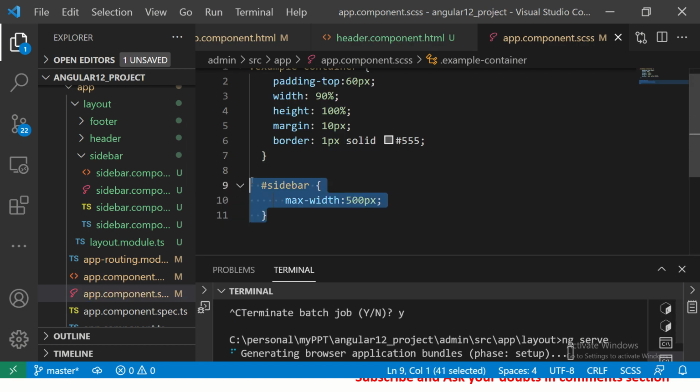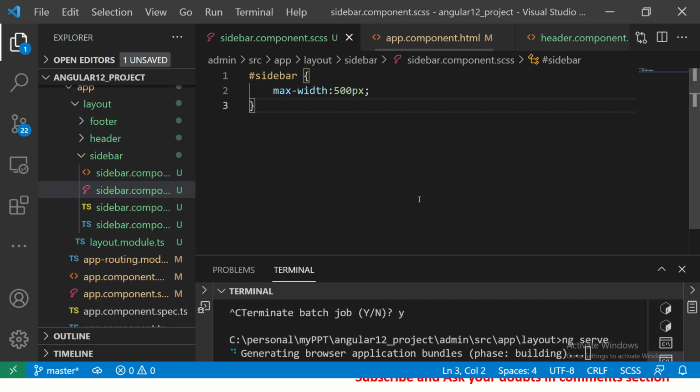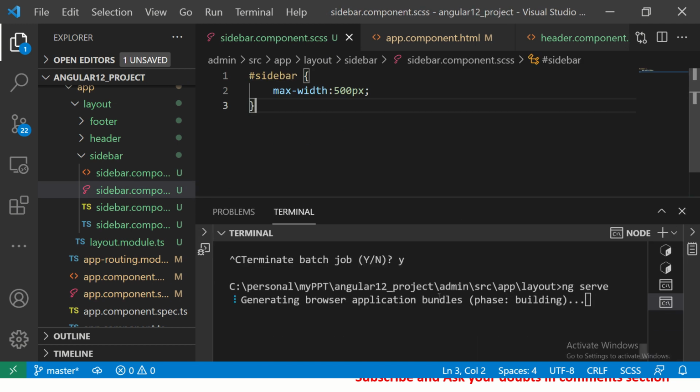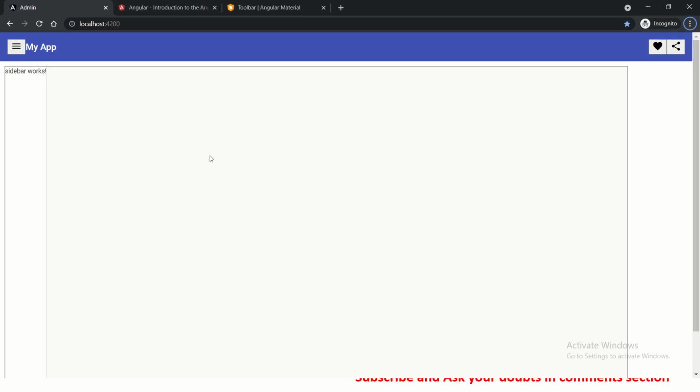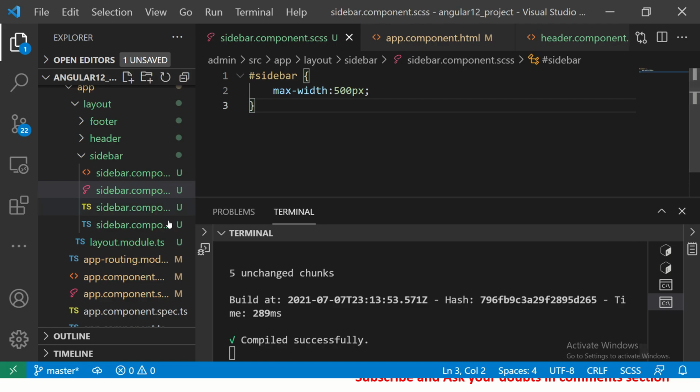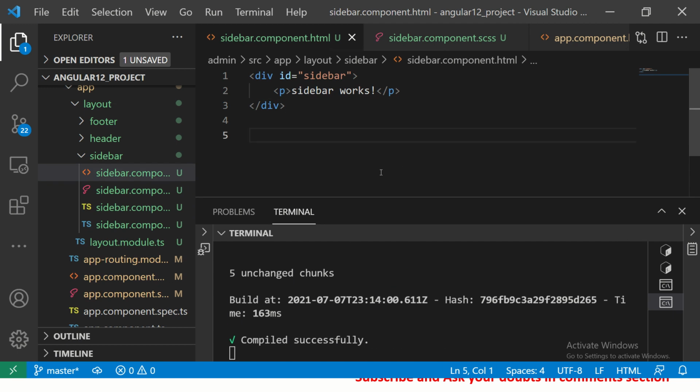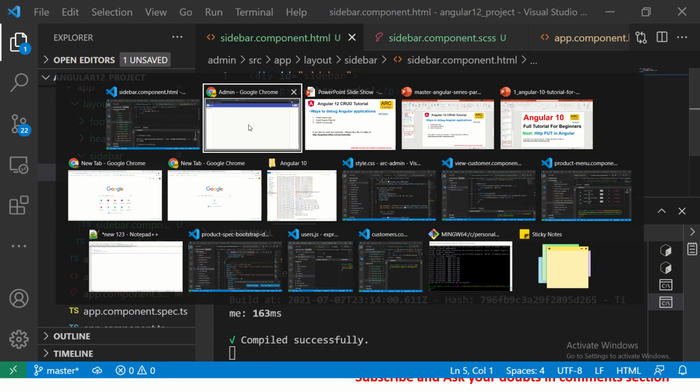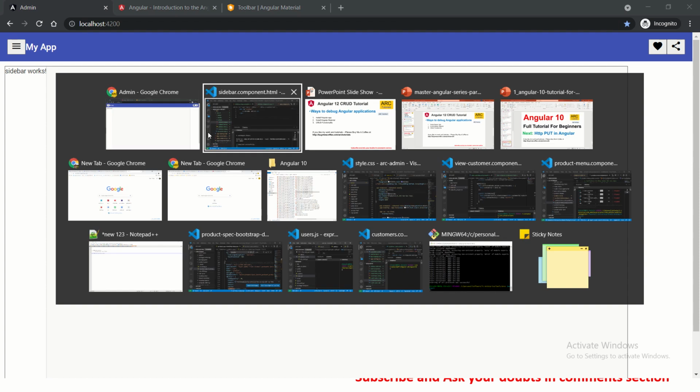Okay, just one quick second. All right, let it build, and once it's ready we should see our application. So this is the basic layout that we can work with. We have got the sidebar. All right, so we got the sidebar. Let's not worry about it now. So let's go ahead and work on the list item.